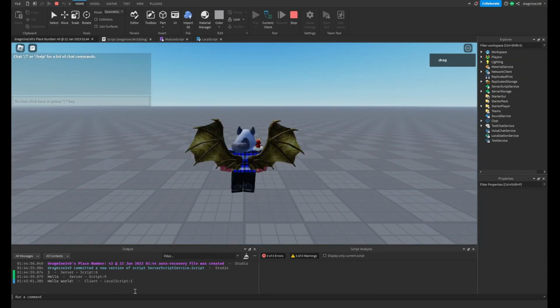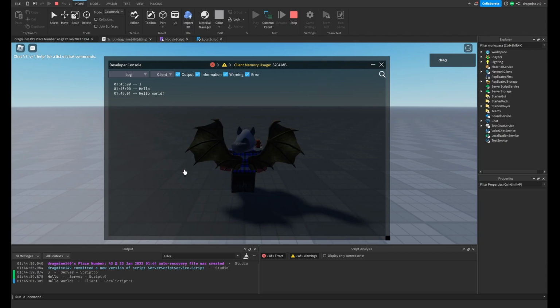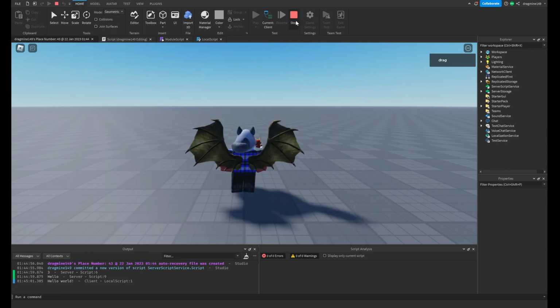And now, thanks Roblox, as these are server-side scripts, they are highlighted down in the output, and client-side scripts are highlighted as well. Another thing is, in the console, activated using F9, shown up for both here, but normally in game you would not see the server side logs, you would only see the client side logs.